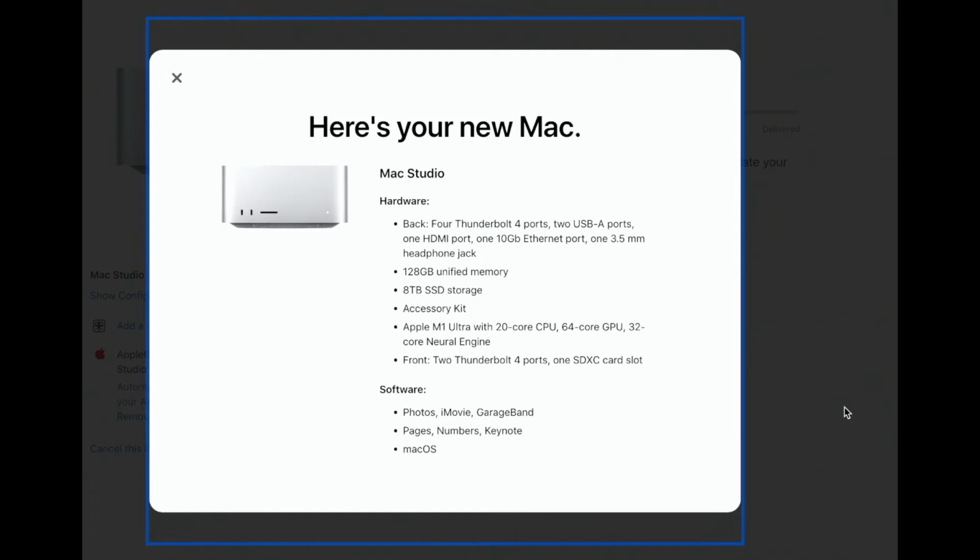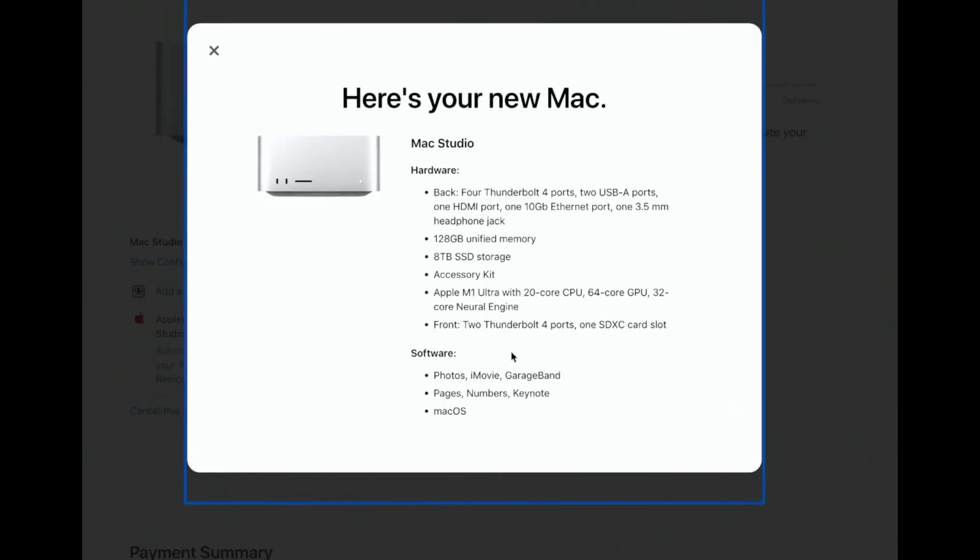So the configuration of my Mac includes on the back the 4 Thunderbolt 4 ports, the 2 USB-A ports, and an HDMI port, which is awesome. And 128 gigs of RAM, 8 terabytes of hard disk storage, which is awesome as well, and definitely going to be needed. I've already got 2 external 9 gigabyte drives, one of which is half full with the content that I already have, so I definitely need that storage space.